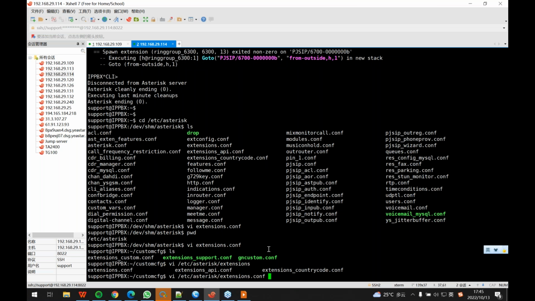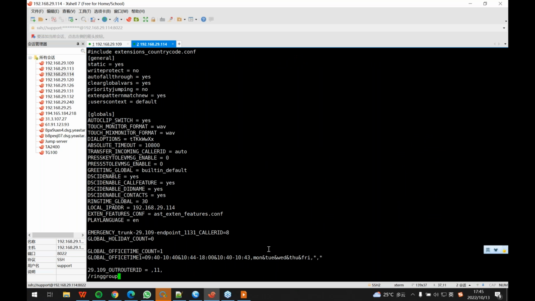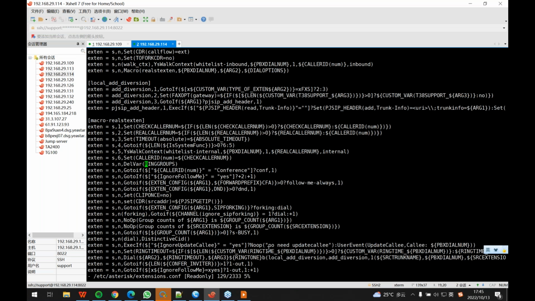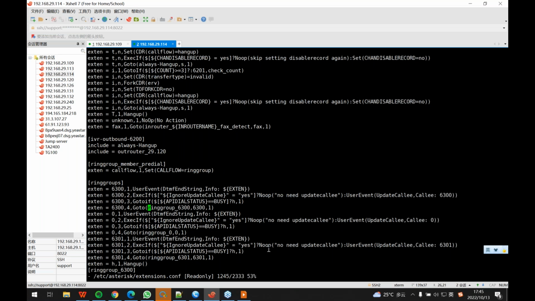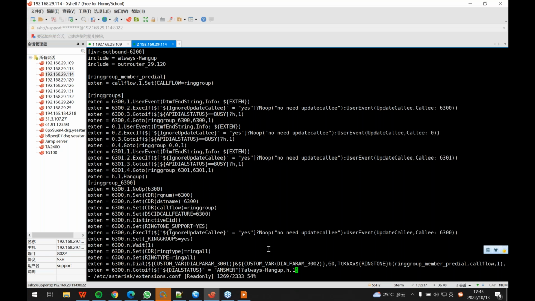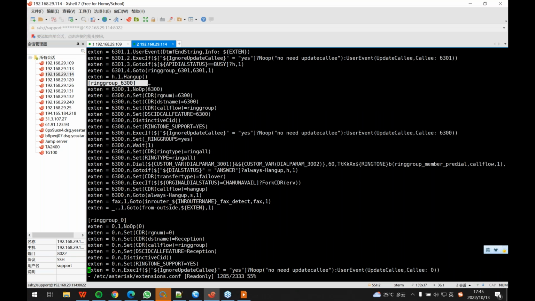if we find this ring group, here we go. This is the context about this ring group, okay? And we can find the ring strategy is ring all, okay?